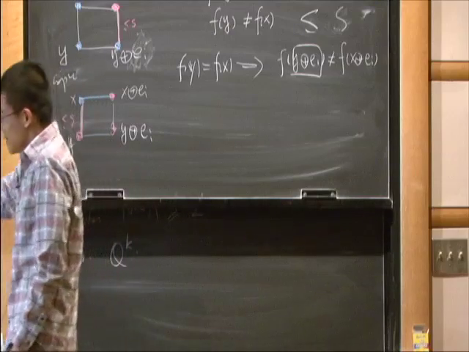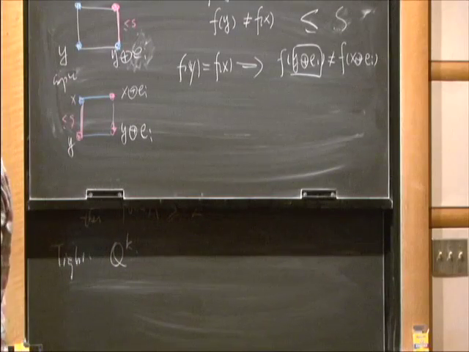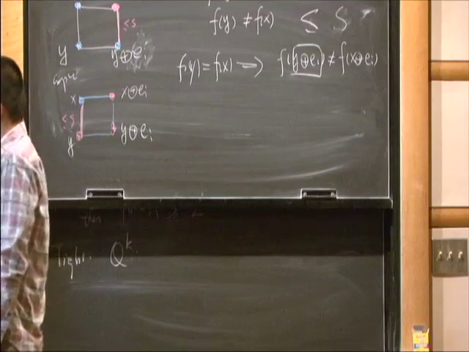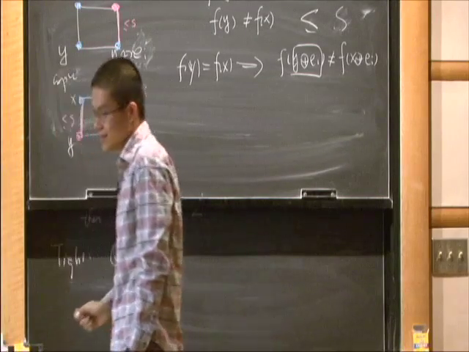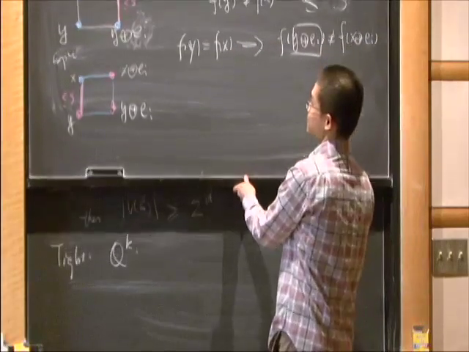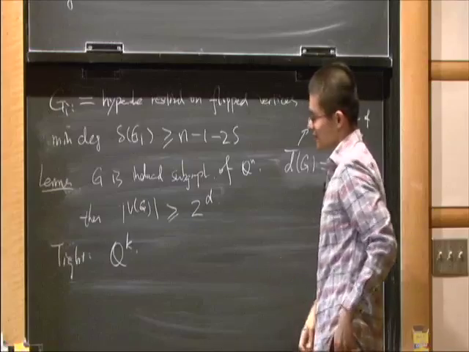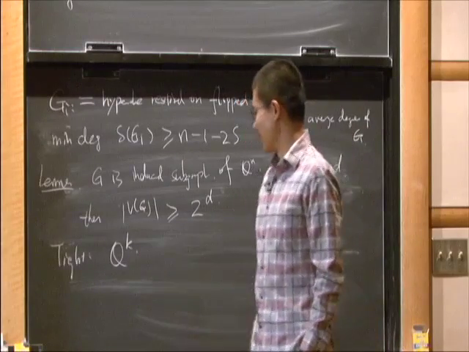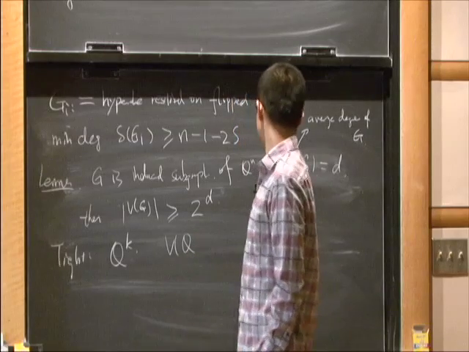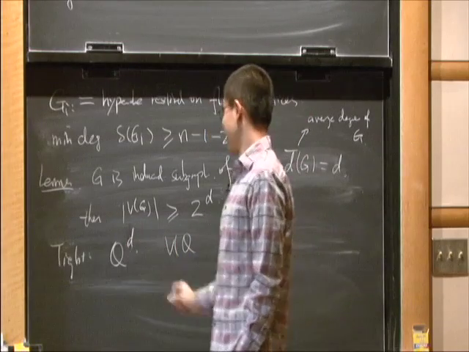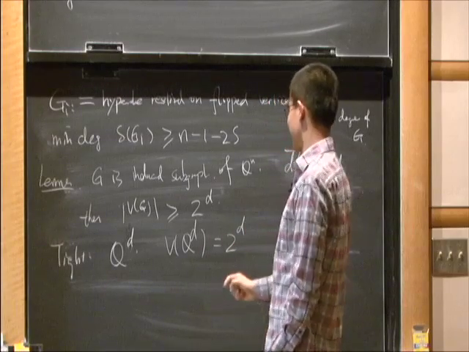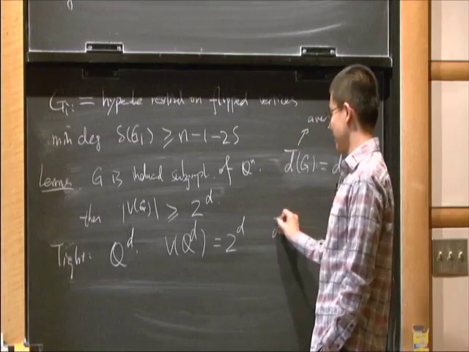Maybe this will help you understand. In every layer there can be lots of copy vertices or lots of flip vertices. It doesn't have to be that all of them are in the same layer. So this is tight for Q_D, because the dimension is equal to D, so I have 2 to the D vertices, and every degree is just D.